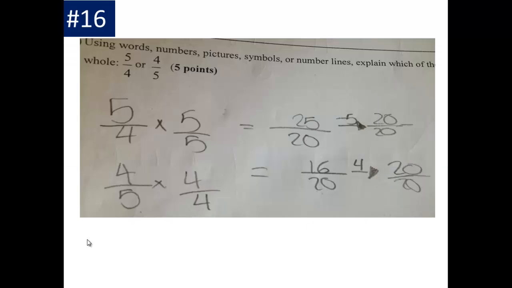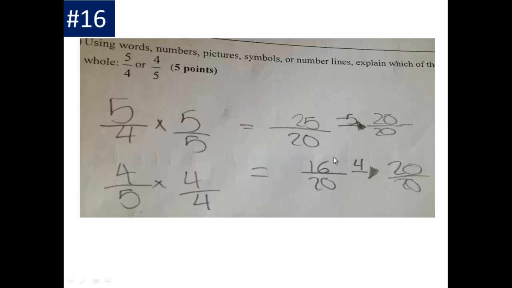One more way. Now check this out. This Kipster didn't do any of that stuff. They just made the fractions speak the same language. They made 5/4 and 4/5 both speak 20ths, and they did that by multiplying by a whole, in this case 5/5, and down here 4/4. They got 5/4 is 25/20, and 4/5 is 16/20, and they noticed that if you took away 5, you would get to a whole, but in this case, this was only 4 away, so 4/5 was closer.